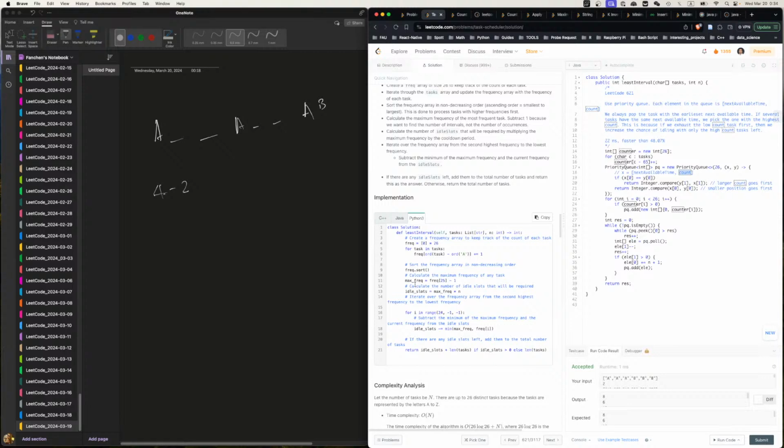You go with the highest, and it's guaranteed that because you go with the highest, when you try to fill them up, it will not be bigger than a number to create all the things.